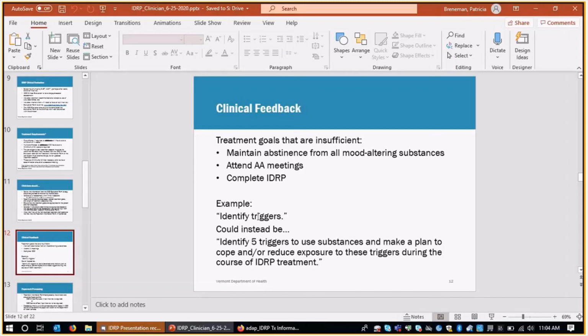One another example that we see a lot is identify triggers. So instead, maybe it could be identify 5 triggers to use substances and make a plan to cope and or reduce exposure to these triggers during the course of IDRP treatment. So it has a measurable, timely, specific, attainable framework around the example.